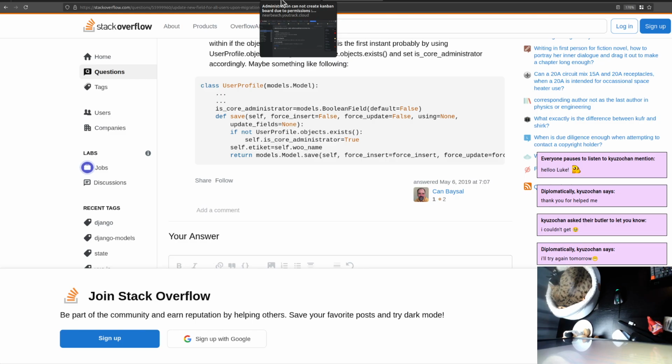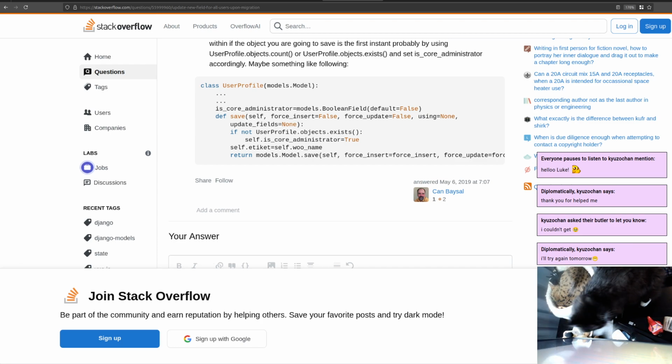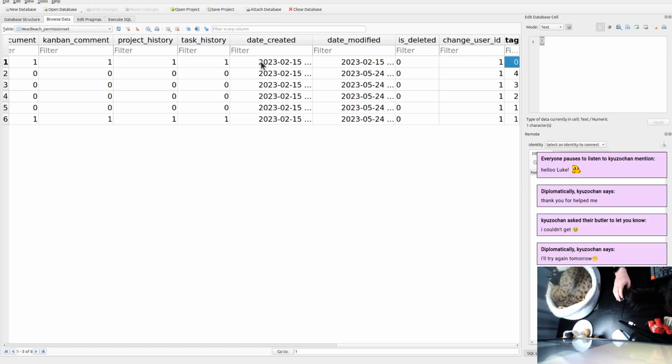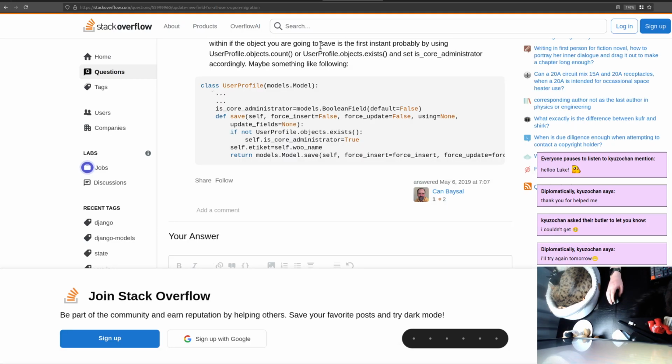It's not going to be that easy. The reason why is if it doesn't exist, I'm going to apply a migration to something that doesn't exist. We can test this. All right, I'm going to have to test it.